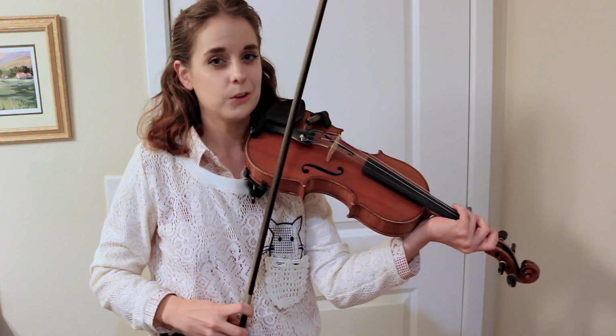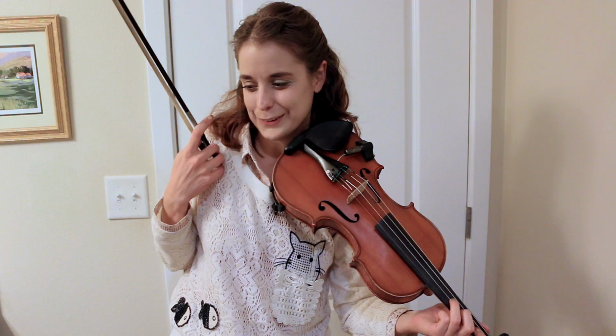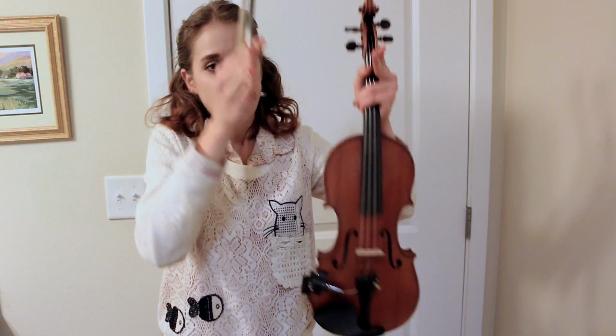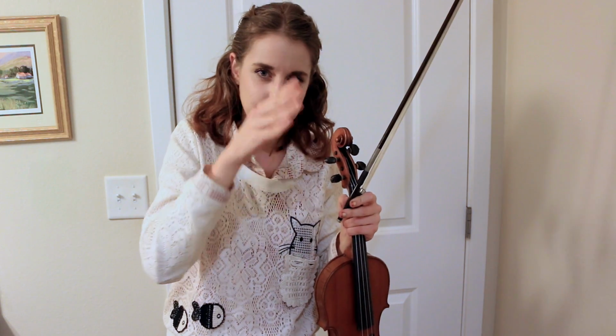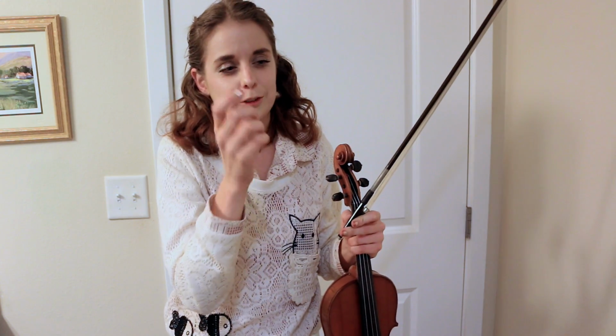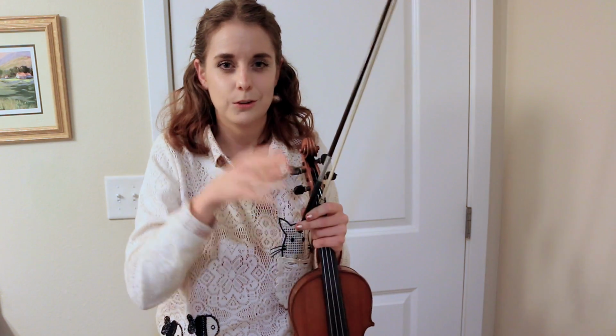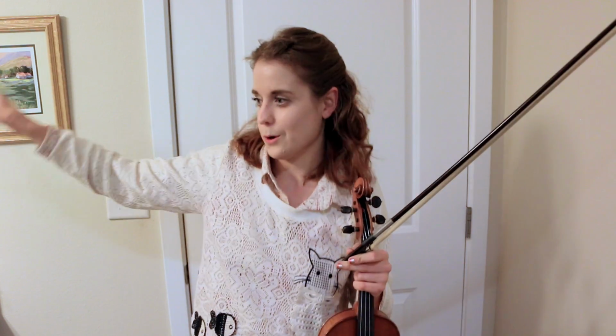It's a big brain twister and it's difficult to do, but it's easier to do that than play it super fast. At least I think it's easier, because you're basically chopping the song up into little chunks where you are playing all the notes with all the string crossings at a very fast tempo. It's just they're split up between the short notes and the long notes, whereas when you play it fast, there's no breaks, you just are going.